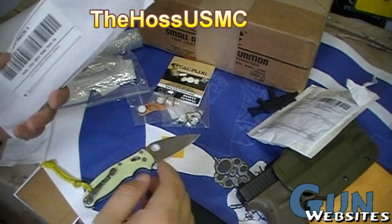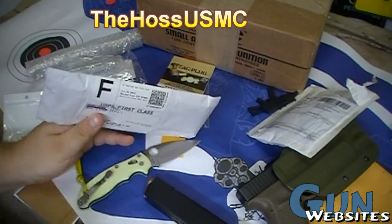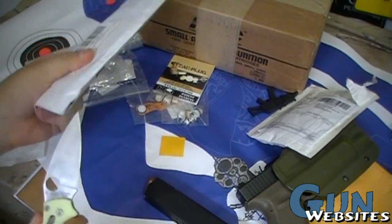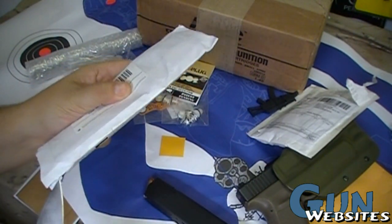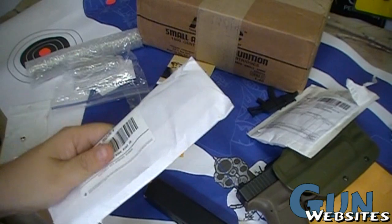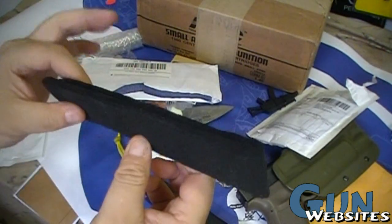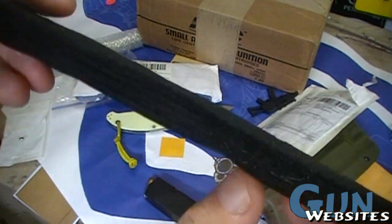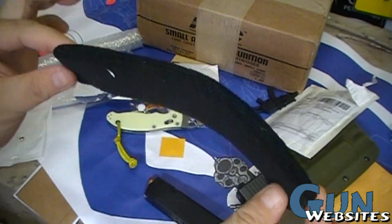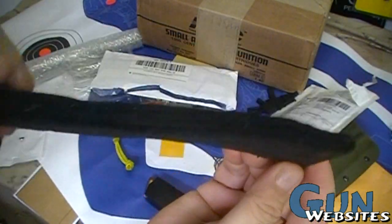Next, let's check out this from the Hoss. Judging from the package, I know what this is. People talk about e-begging — we've gone right past e-begging, we e-demand. How come Hoss is always on the channel? Well, he sends us big thick envelopes of cash like this, otherwise we'd never let him on. Wait a minute — I think we got burned. Yeah, we got burned good. Looks like he sent us a flat turd. Oh, I know what this is — it's some black camo foam that I have just the perfect use for. So I guess the fat stack of cash will come in the next envelope. Thanks, Hoss.